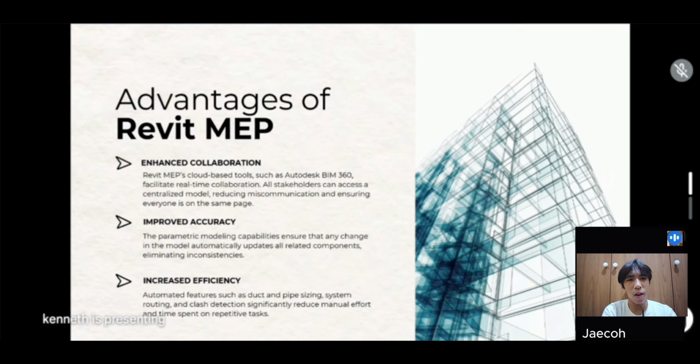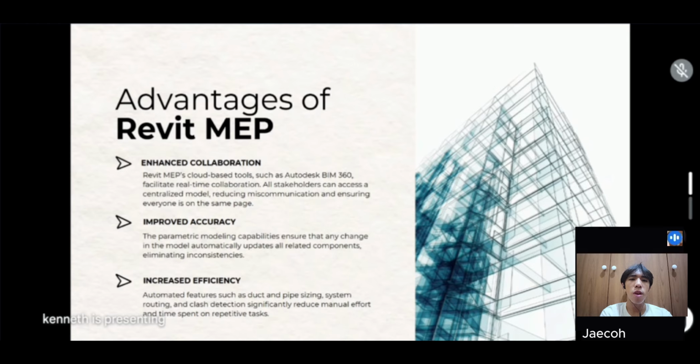Changes made to one component automatically update all related elements, eliminating the inconsistencies and errors often found in manual drafting, which ensures accuracy throughout the design process from conceptualization to final documentation.